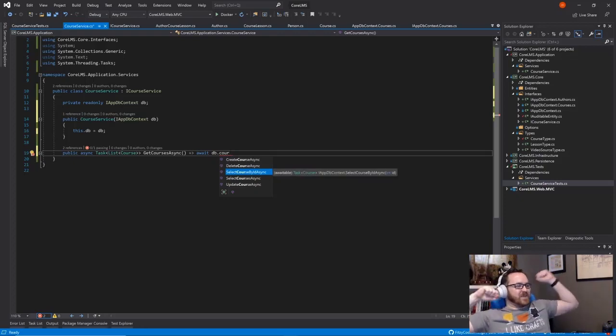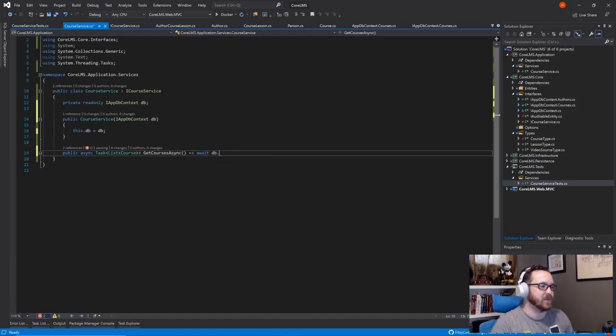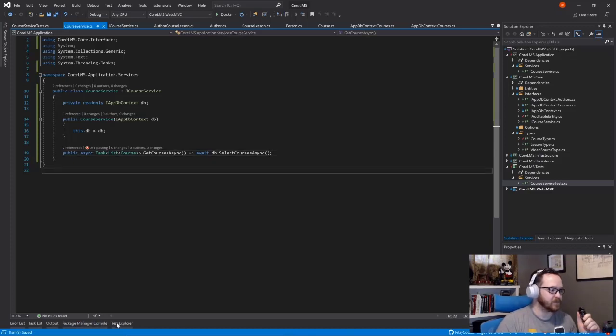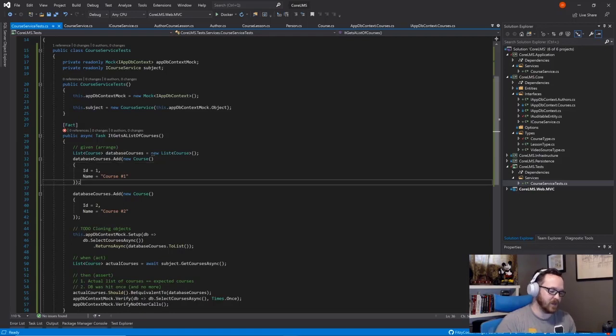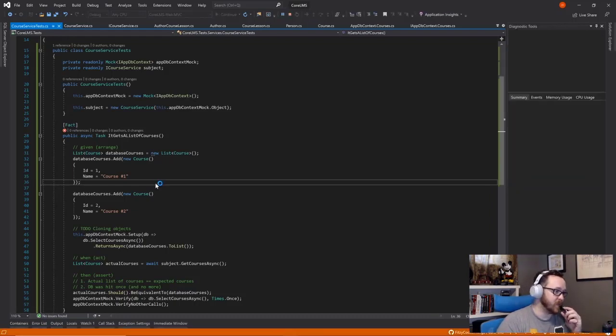Repository pattern saved me. I was dang sure about to directly access the DB set and mess with it. So no, it should do select courses async. Damn it. Okay. That's it. That's all it has to do. And now we go back to our test and we run it again. Is that right? I think that's right. We'll see.